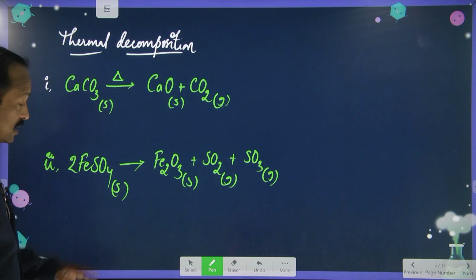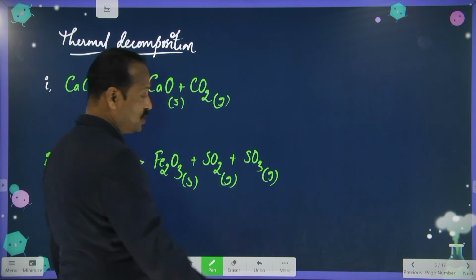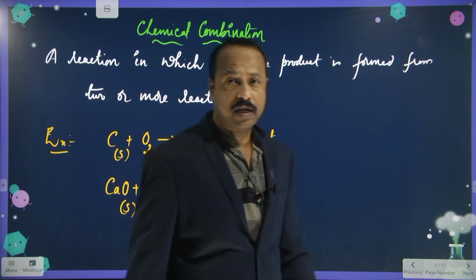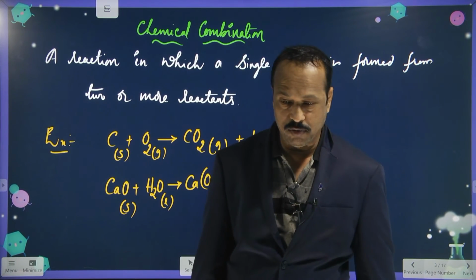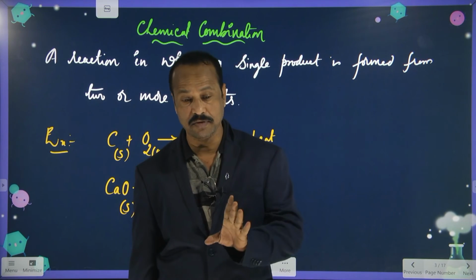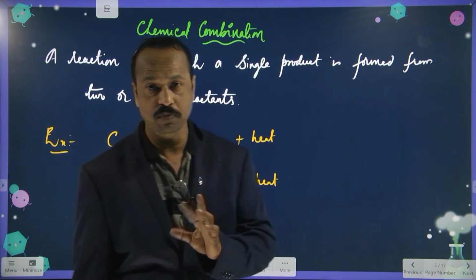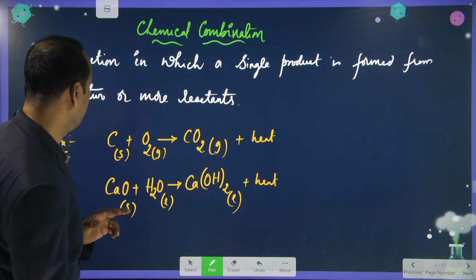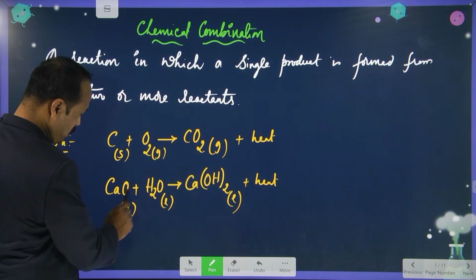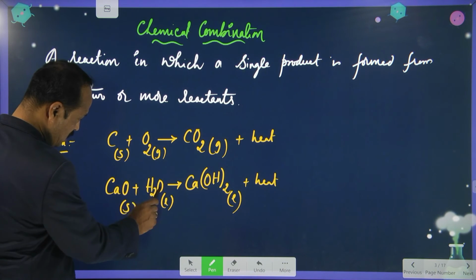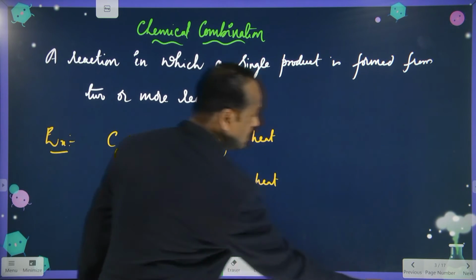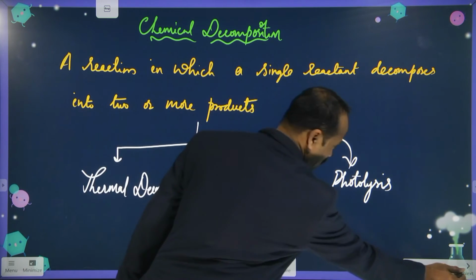Now whether it is balanced or not, whenever you write chemical equations, you have to write balanced equations only. Balance means both sides, the total number of atoms should be the same. So see here, one carbon, two oxygens, and one calcium, here one oxygen, total two oxygens and two hydrogens. Whatever reactions you write, you have to check whether it is balanced or not.